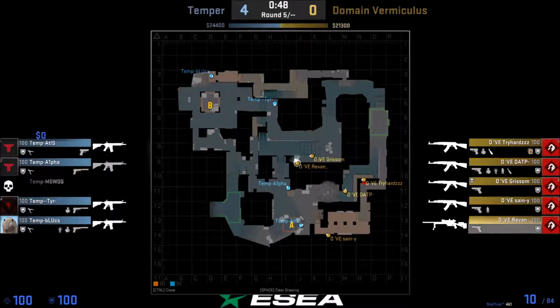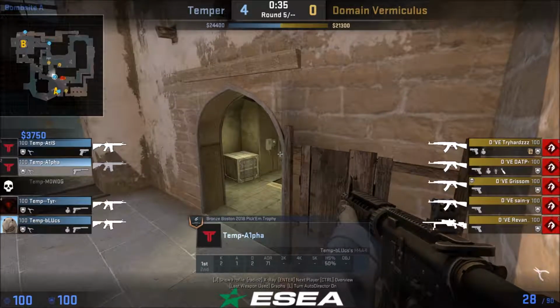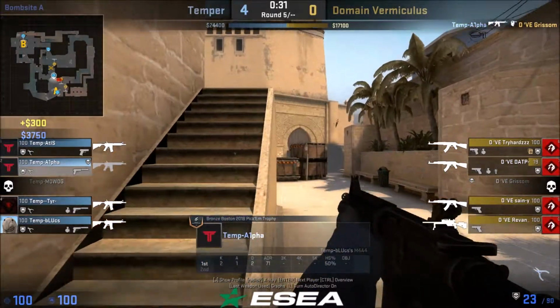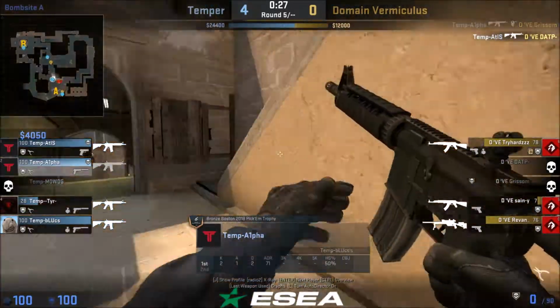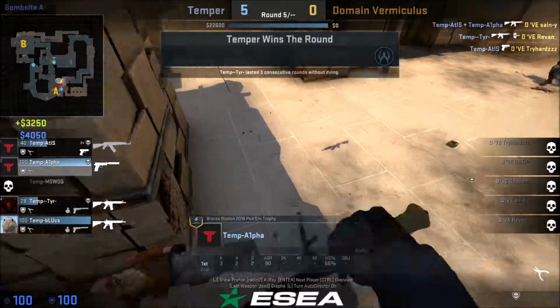There's actually a smoke on Dat and Saney, but Saney's in a tough position. There's not really anything he can smoke off safely. You guys got caught into a crossfire in connector. If you were able to smoke Cat, that could have worked.